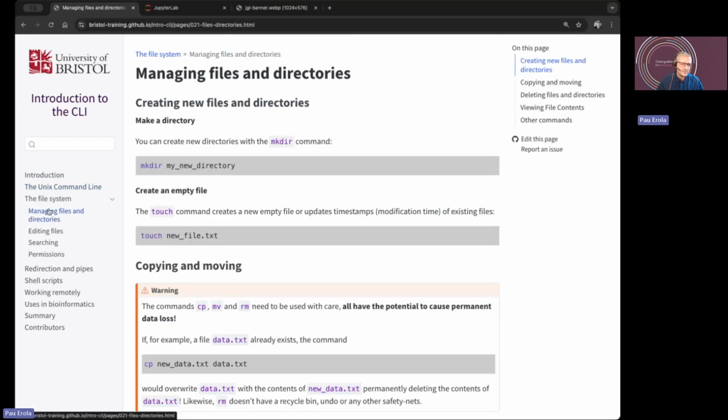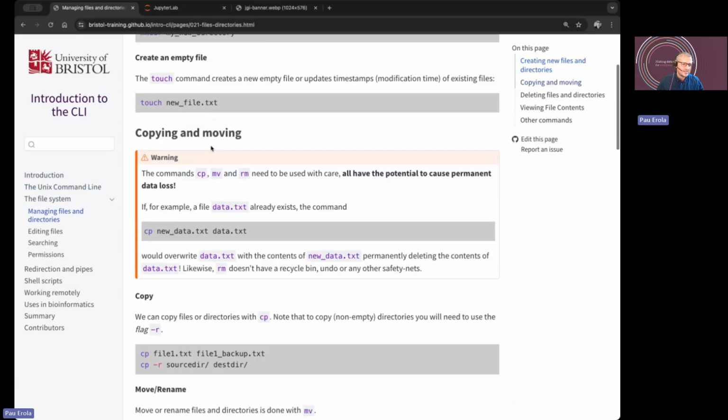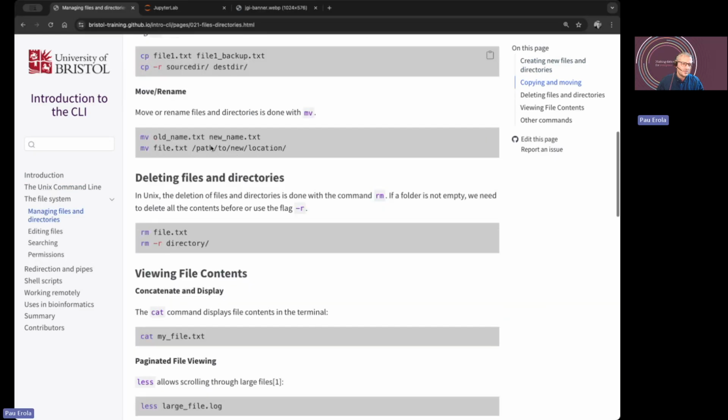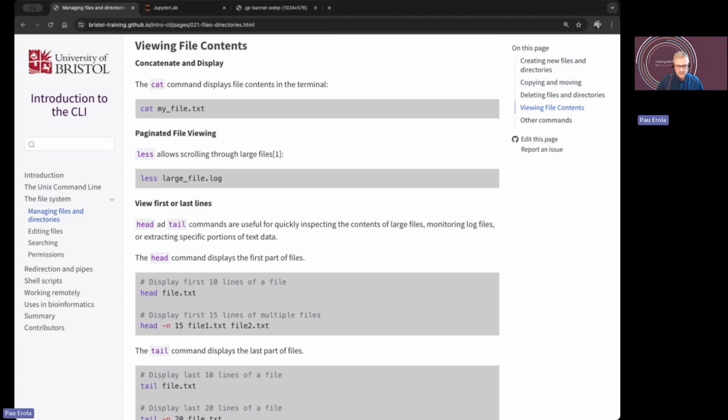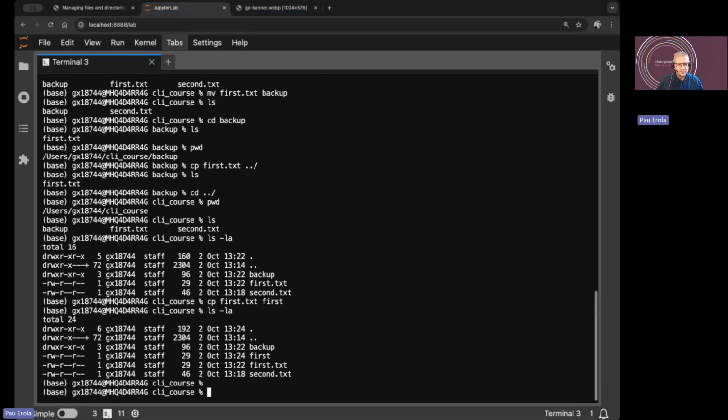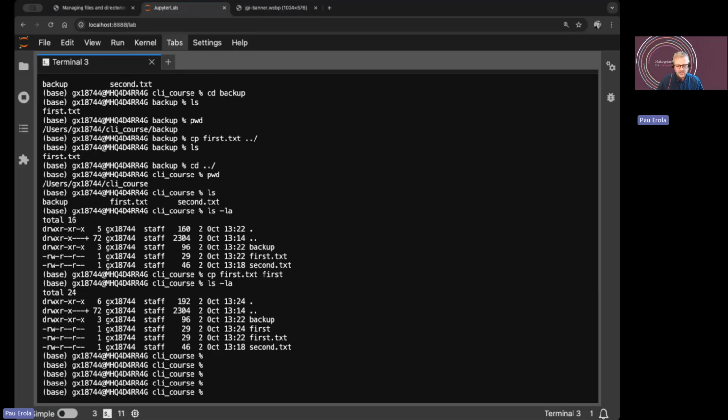So let me try to follow the materials. What else are we missing? Lesson tail. Two other commands that we can use. We have cat to print the contents of a file. If the file is very, very long, if you use cat, it will show you a lot of data.